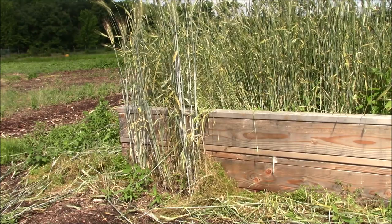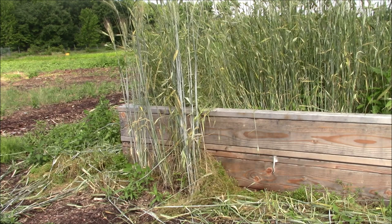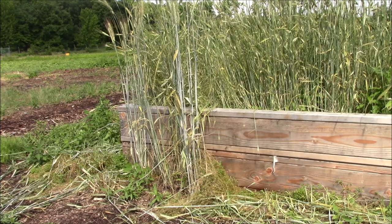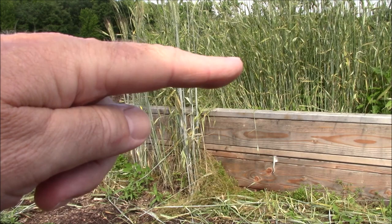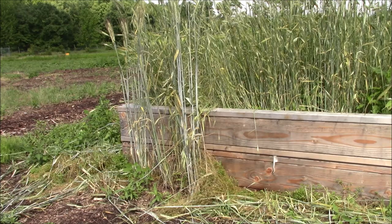This is winter rye — some seeds have already fallen out, knocked off by birds. This winter rye here is about four feet tall, and the bed is 20 inches off the ground. When you grow in real soil — sand, silt, and clay — imagine how much stronger those plants can grow and work with the soil food web, with the bacteria and fungi in the soil. Let's look at those seed heads.